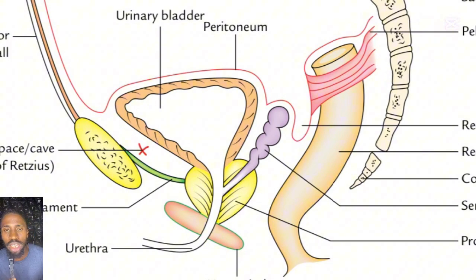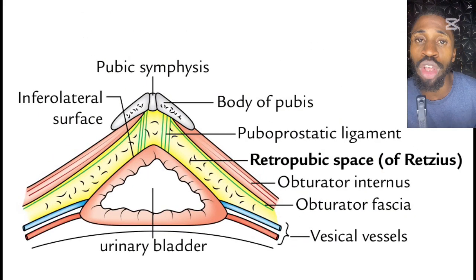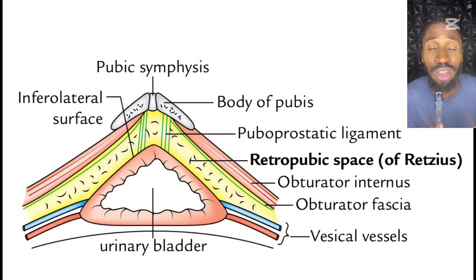And what does the peritoneum contain? The coil of the intestine and the sigmoid colon. While for female, you also have the coil of the intestine and the sigmoid colon and also the uterus. Don't forget it. That's the superior surface. And the inferior-lateral surface, on the other hand, is formed by the descending of the lateral surface of the bladder and the posterior surface. So the two lateral surfaces of the bladder and the posterior surface meet at the neck of the bladder. They all meet downward at the neck.